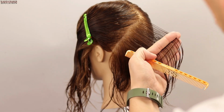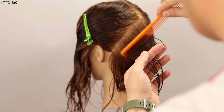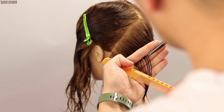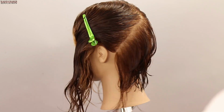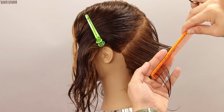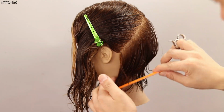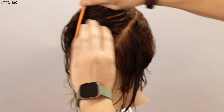So yeah, this is why I say when you take a section, keep it small and keep it thin, because if you take so much hair, you won't be able to see your guideline. And if you don't see your guideline, how are you gonna cut hair? Haircut is all about guideline. You have to see your previous section to be able to follow it. Cutting so much hair at the same time is what's gonna make you lose the balance.